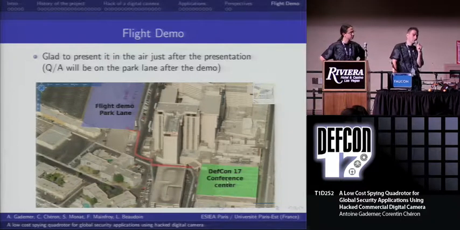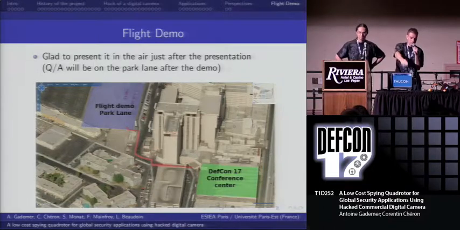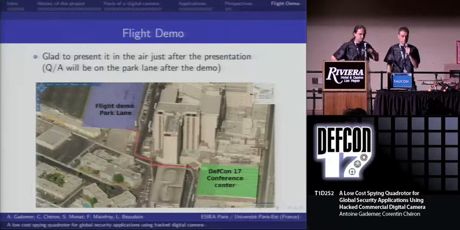In fact, you will just have to follow us, but just go to the main exit and continue on the road, turn right, and it's just outside the pool. There is a parking lot, and there is a small entrance on the side, and here we'll be able to do the flight. It's not a real entrance, but we can't do the flight demo on the grounds of the hotel. It's a bit adventurous, but I think it's worth it if you came.